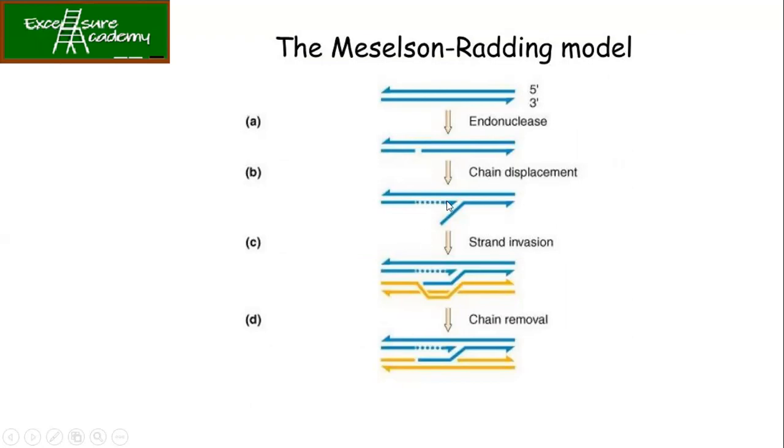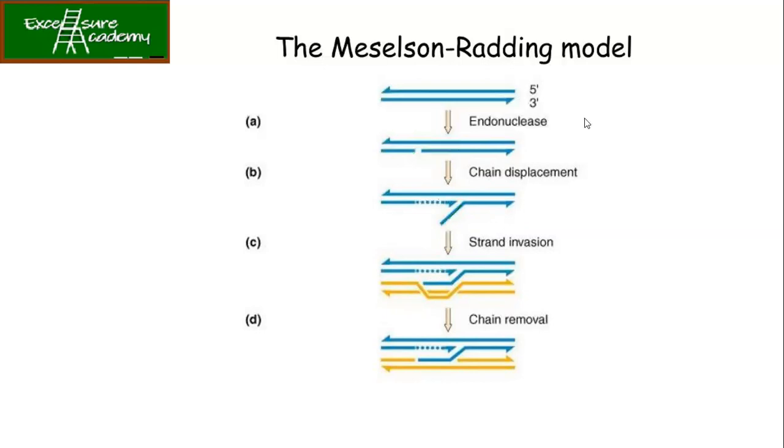What does it mean when you say this? It means that DNA pol 1 is synthesizing the strand. Are you able to follow? See, this one is getting nicked, and this one is getting displaced. Displaced means the hydrogen bonds are broken, and it is coming and attacking the other one. The dot you see means DNA pol 1 comes and fills the gap that is created.